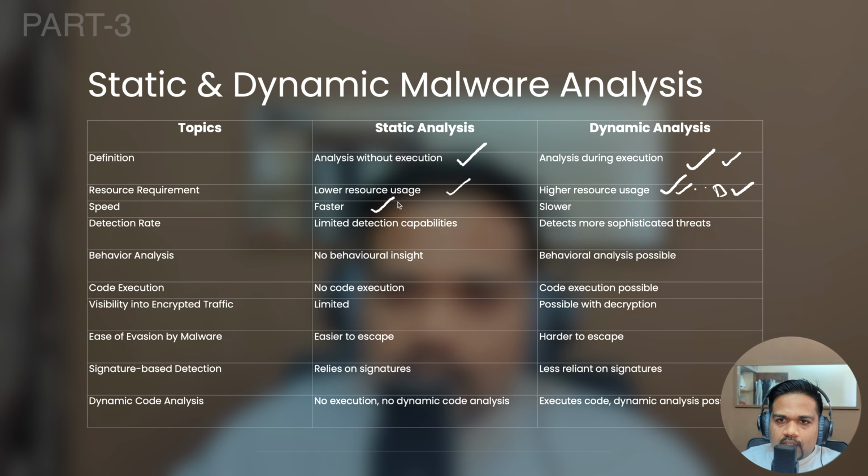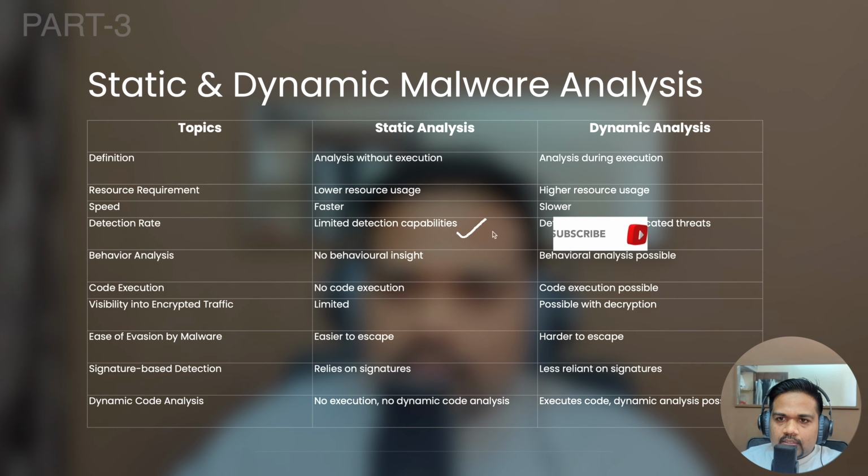Static analysis is very fast because you just need to run that application, or move that exe file into that application so that it will show you. In the other part, dynamic analysis is very slow because you need to understand each and everything at a granular level. What kind of performance is happening, what kind of behavior is happening, those are what it is going to capture in the dynamic analysis part.